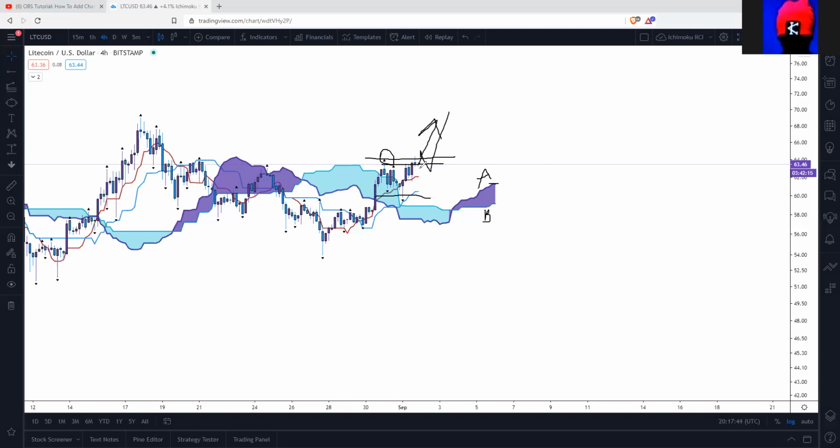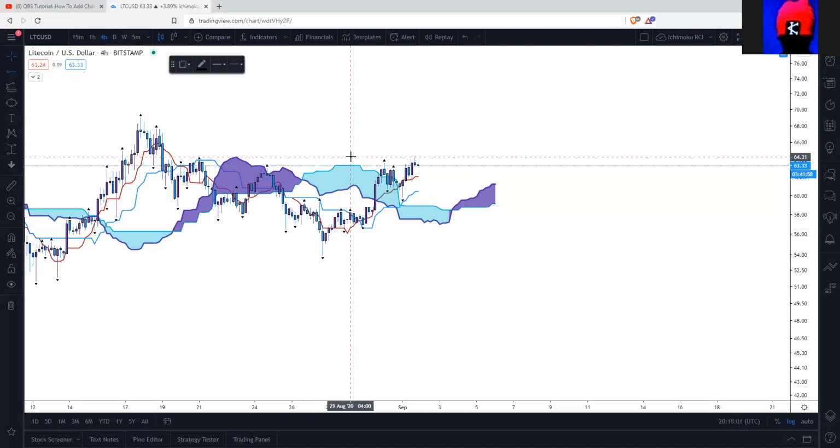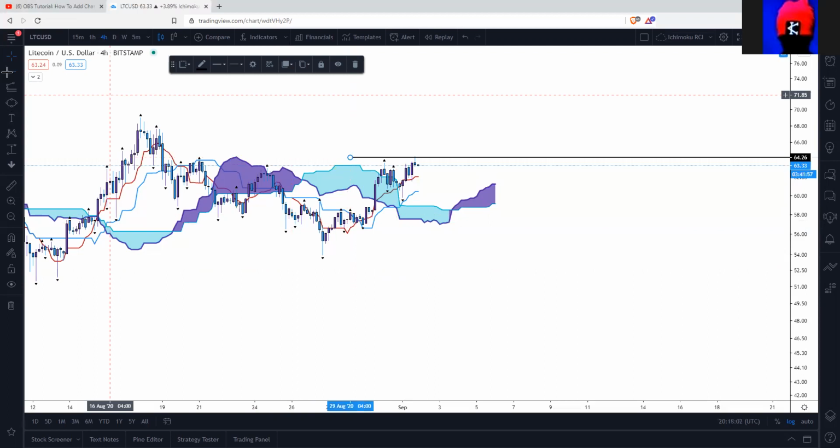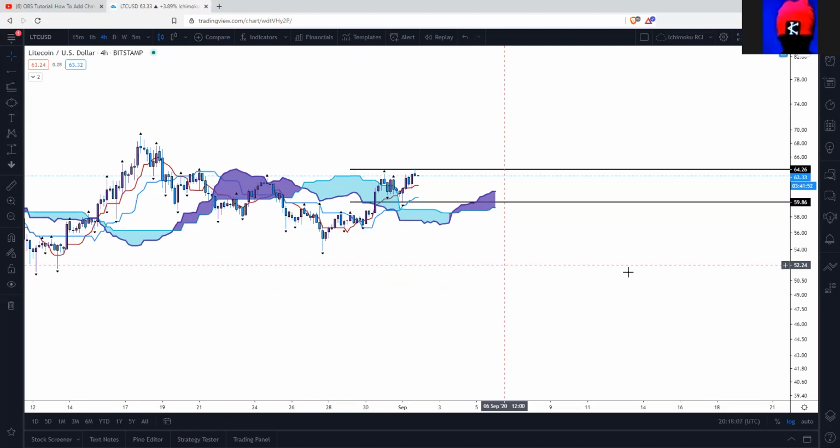Then, at that retest, what time frame is this, the hourly? The 4 hour. Yeah, because I said I work my way down from the daily to the 4 hour. Oh, okay. So if I don't see anything here, this is what I do. I like to mark up that high point and mark up that low point. So now I have a ranging market. So I have a field to play in now.